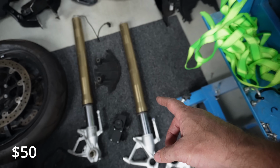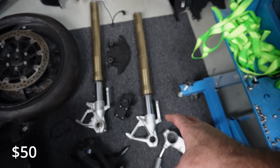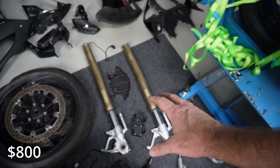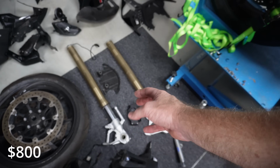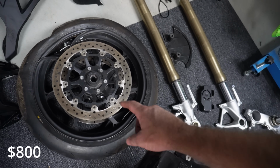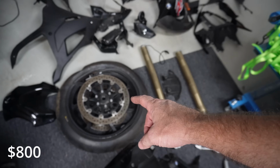Okay, both of these forks, I think they're both bent, but the internals of these forks, including the fork motor, everything else, is probably still worth around about $700, maybe $750 for the two, even in a bent state like that. The internals alone, $250, $300. The wheel is not worth anything. It is absolutely destroyed. However, I've still got to take the rotors off and check if the rotors are flat. I very much doubt it.